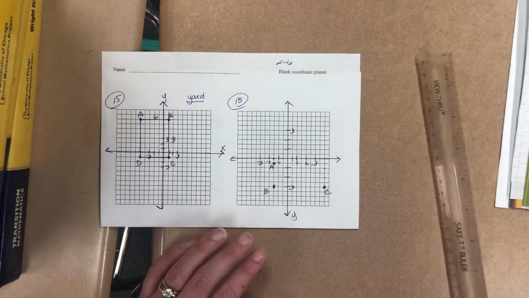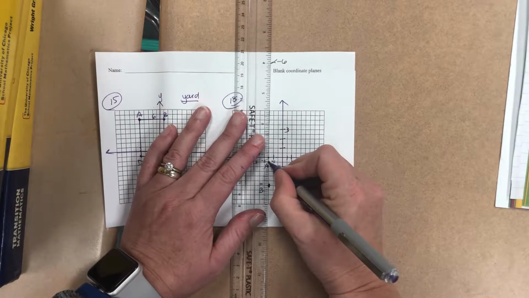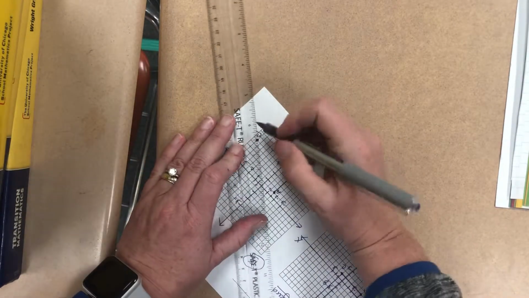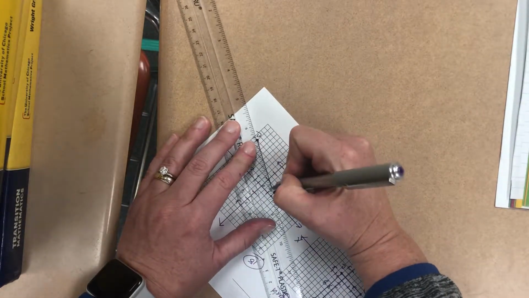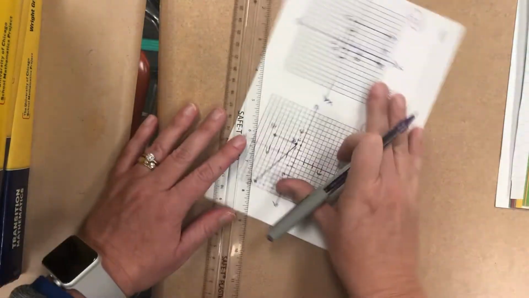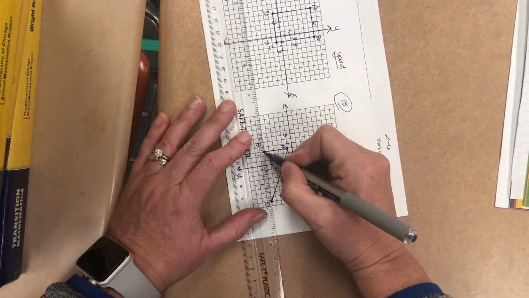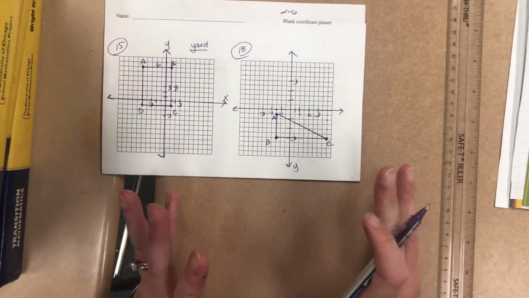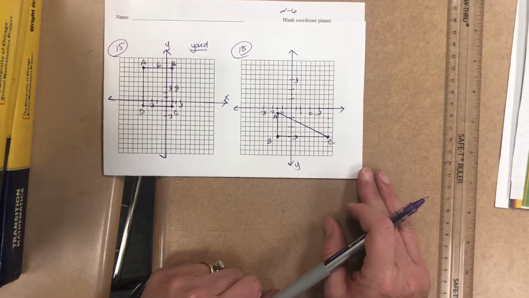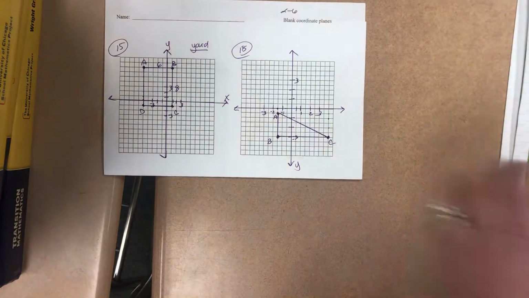So if you skip count by something other than 1, your instinct seems to be to skip count by 1s, just because that's what we're typically used to. It is the easiest thing to understand. So if you're going to be tricky like me, you really got to be careful. So there's my triangle. The good news is it looks a lot like a triangle. I got to go back to the book.